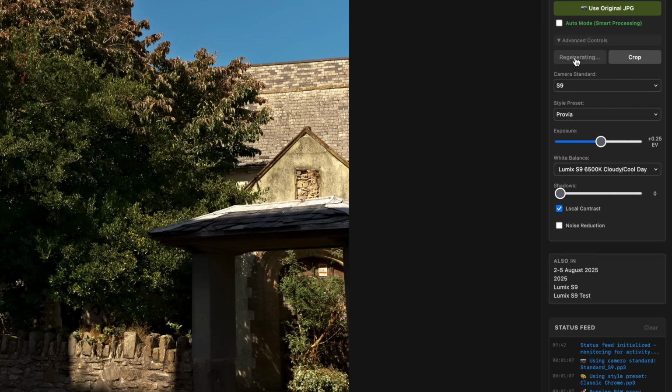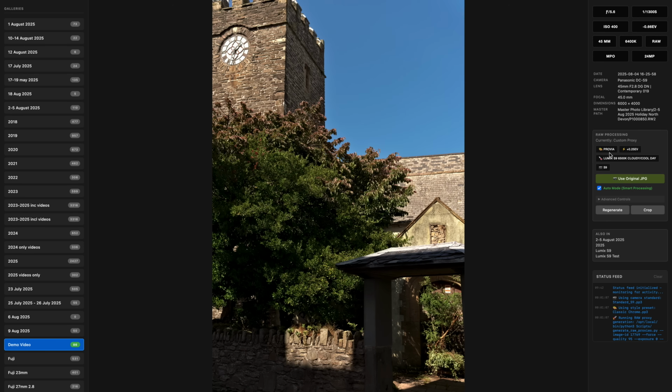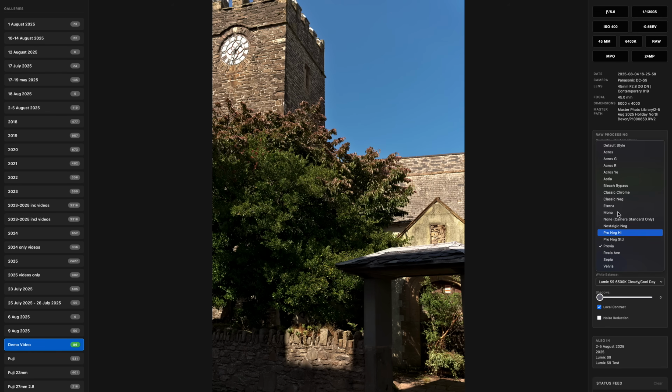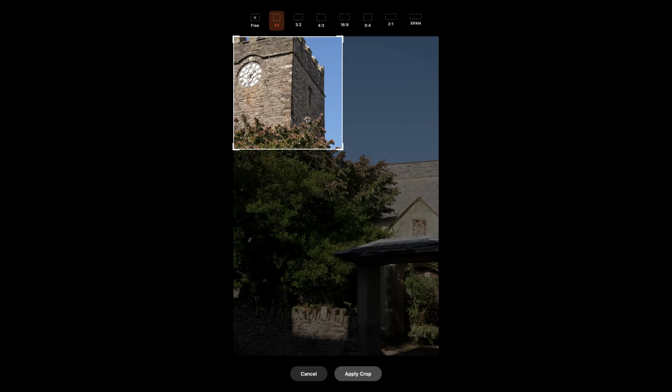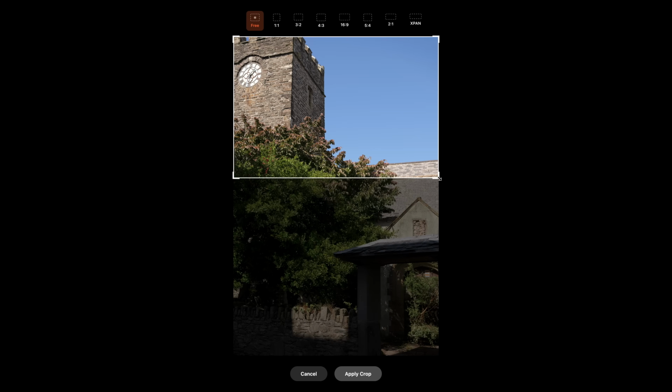The way this feature works is really elegant. The goal is simply to use a RAW plus JPEG pair in the library, which is always treated as a single image, and then use the JPEG for its display. And then I can reprocess the RAW to create a new JPEG. This is stored in addition to the original JPEG, so I can easily switch back and forth or change my version of the JPEG with different settings. I've also added a crop tool to easily allow a crop on the generated JPEG as well.